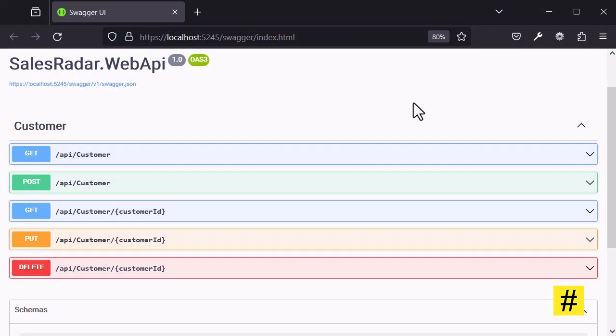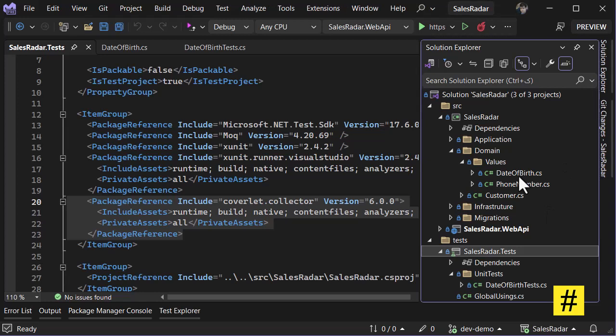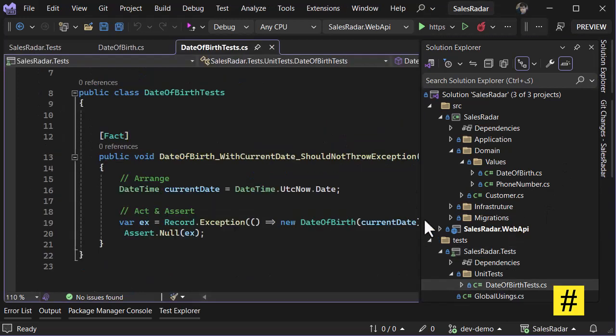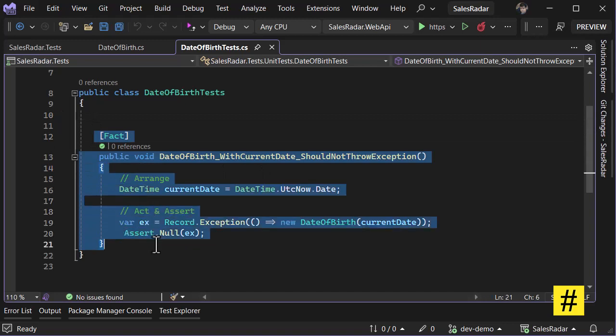So for my demo project, I have a very simple CRM application which keeps information about customers. You can get them, post them, change them, and delete them. In my project, I only have one unit test that checks if the date of birth value object works correctly or not, and it only tests one case scenario.